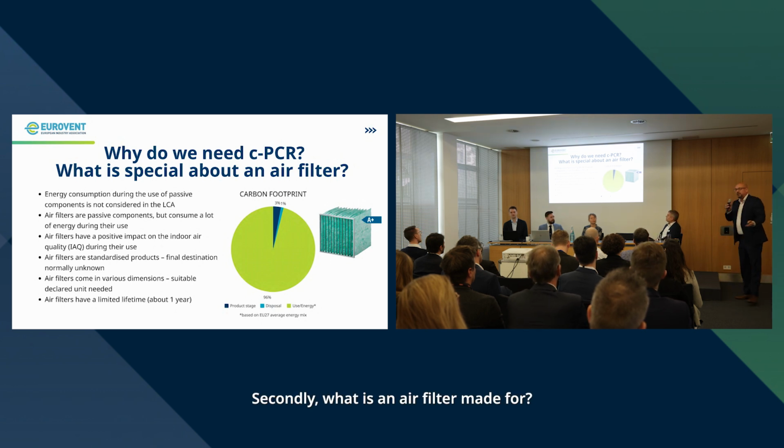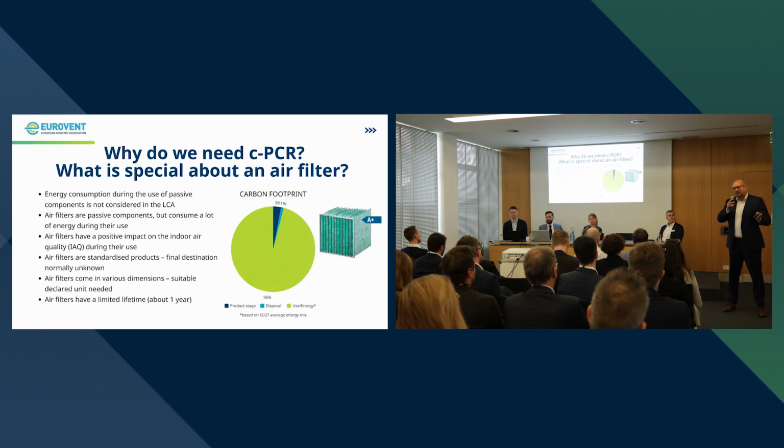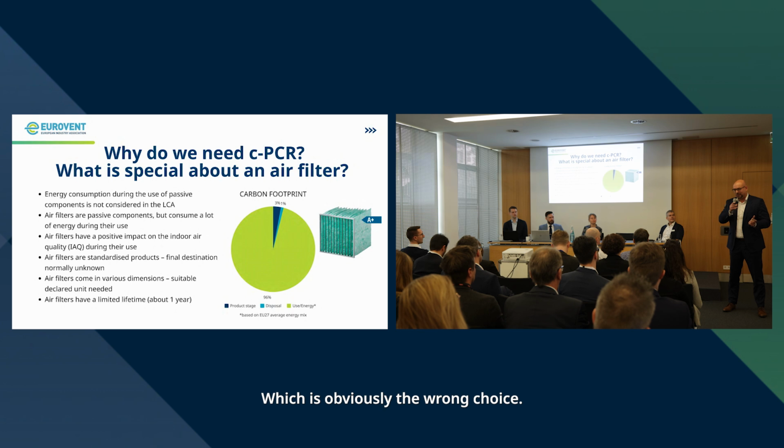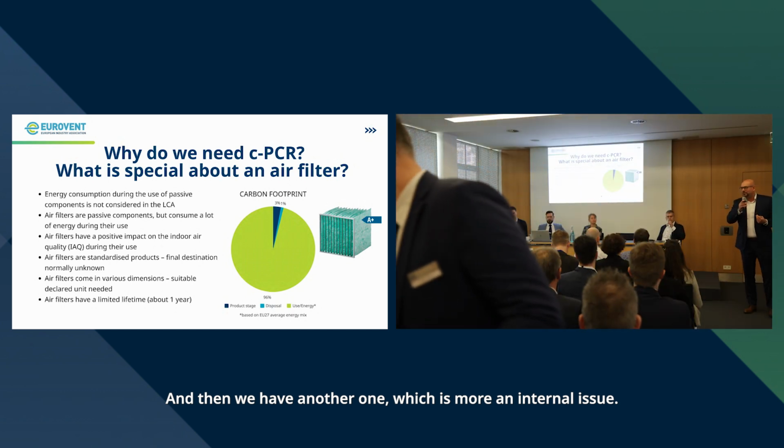Secondly, what is an air filter made for? It's made for removing particles or gases, so it has a positive impact on the indoor air quality. If I don't consider that at all, then the best solution is no filter, which is obviously the wrong choice. That's the second thing we need to consider. And then we have another one, which is more of an internal issue.